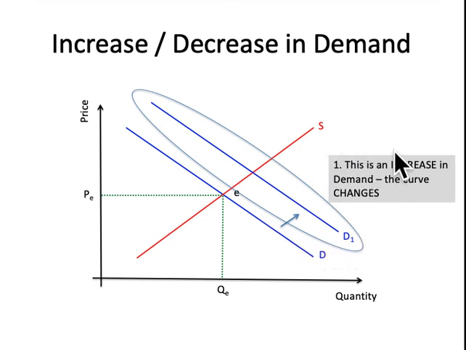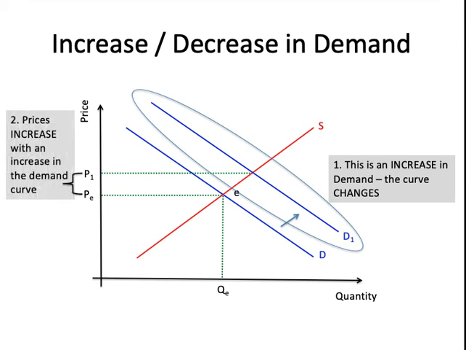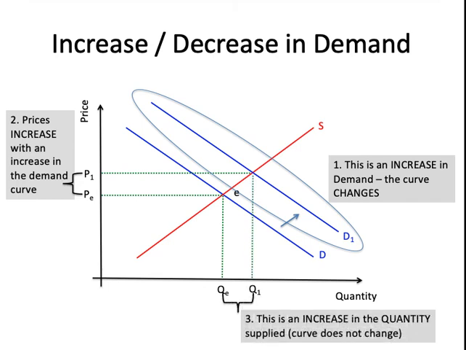And so that's always step one. Step one is always a change in an entire curve, whether it be supply or demand. So step one, demand changed. And so this demand change causes something to happen. And that thing is price. So a demand increase is going to cause prices to increase. Okay? So demand changes, therefore price changes, and in this situation demand has increased, therefore prices have increased. And that price increase is going to cause a change of its own. The price increase is going to cause suppliers to want to supply more.